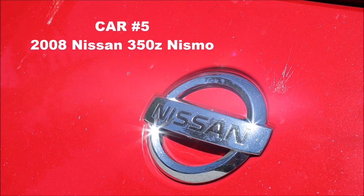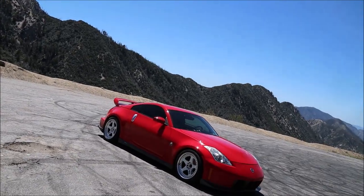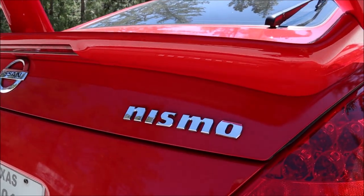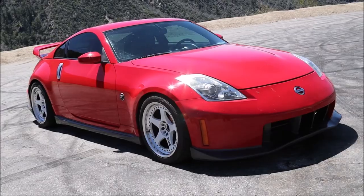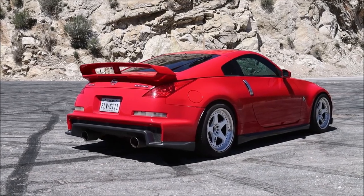Hi, I'm Steve Ellis from Behind the Wheel, and this is my 2008 Nissan 350Z Nismo Edition. This is chassis number 1251 of the 1615 made. Autech actually seam welded the body to give it a much stiffer chassis. So far on the car, it's got coilovers and a few suspension bits. The biggest notice is the raised LMGT1s from the Nissan 400R R33 GTR. My plans are to dive into the suspension some more and take it out to the canyons like right here at Angeles Crest.